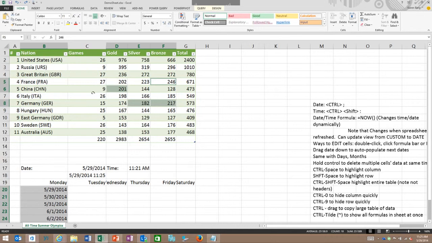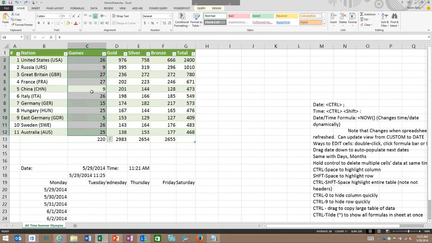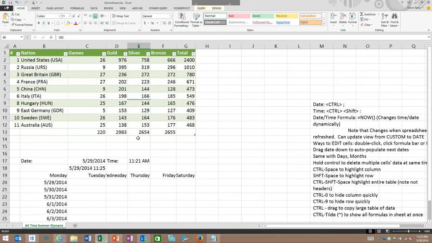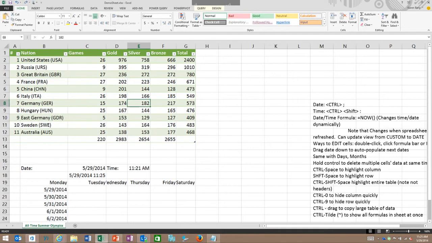Now, what if I wanted to highlight a particular entire column within a sheet of data? I can highlight just one item, and if I want to highlight this entire column, I can use Control Space, and it'll actually highlight that entire column. Along the same lines, if I wanted to highlight and to copy perhaps or to make some changes to an entire row, Control 9, and actually that one does the hide. I went too fast. It's Shift Space. Control Shift Space will actually select the entire spreadsheet without the headers, by the way. I'm sorry, to highlight the entire spreadsheet.